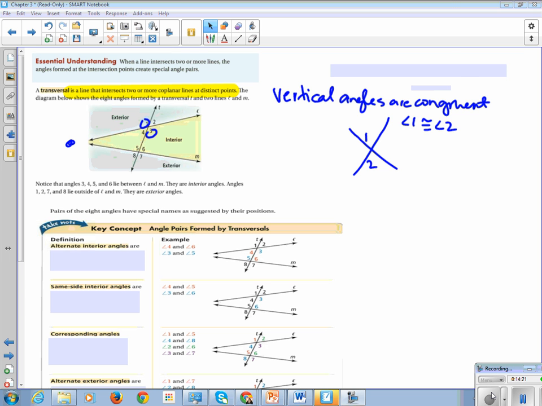Pairs of the eight angles, so angles one through eight here, have special names. Alternate interior angles. So, we look at the ones that are interior and then they alternate. So, like three and five are alternate interior angles and four and six. I like the way they label these, because it is exactly what they are. They're interior and they alternate. Alternate interior angles are non-adjacent interior angles that lie on opposite sides of the transversal. Please remember, the transversal is the one that crosses the two lines. Transversal is really important. And being able to identify transversal versus anything else is also important.